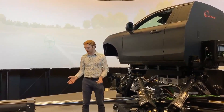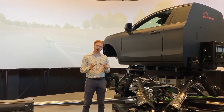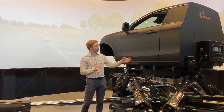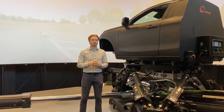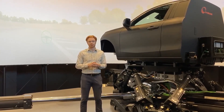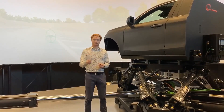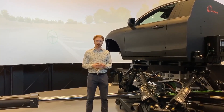Here we are in the simulator room itself. I'm standing on the 26-tonne base plate. We have a fully equipped Lynk & Co 03 car that has been converted into a cockpit. We have active brake, which means we can simulate the brake pedal feel instead of doing it in prototypes. We have shakers for getting that really nice texture — the immersion of the connection to the road. We have five screens which take care of the mirrors and dashboards. Another key feature is an auto calibration system for the alignment of the projection and the warp and blend. We have excellent prerequisites here for developing mobility solutions going forward.